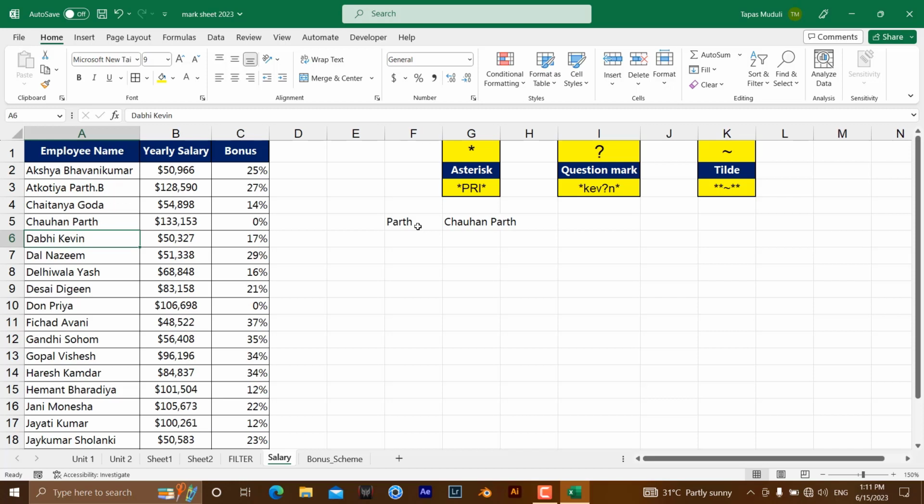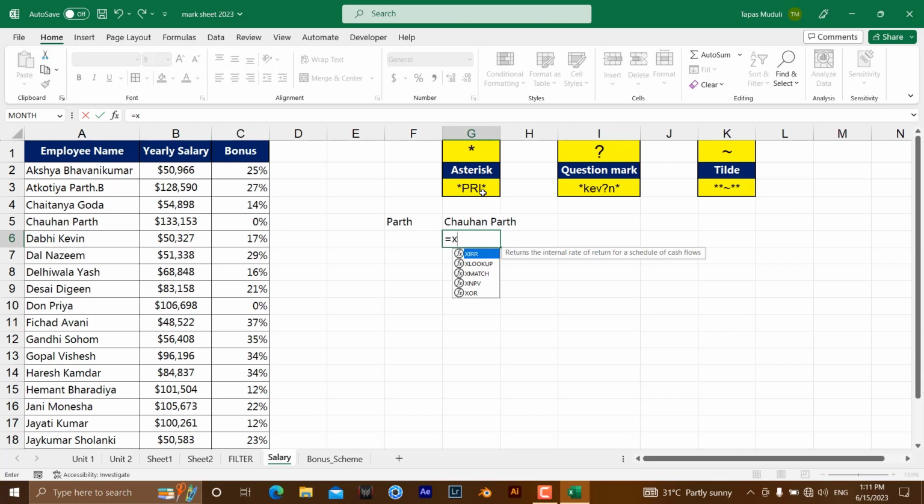So let us understand how you can do it in a better way. The better way is giving specific locations. From that location we are extracting the data. Generally the asterisk means, if you use the asterisk at the first and the last in a different cell, using the same format, it will extract in a better way. So let's write equal to XLOOKUP.